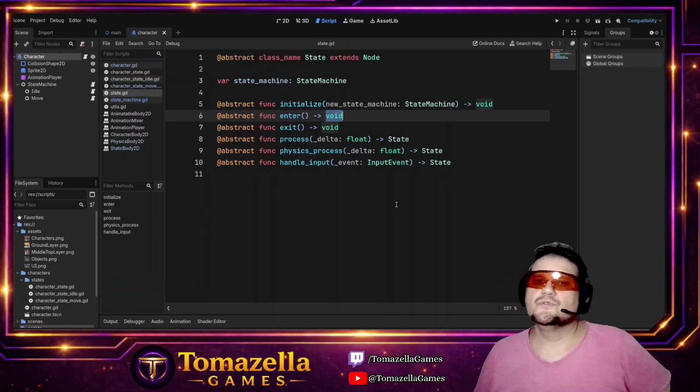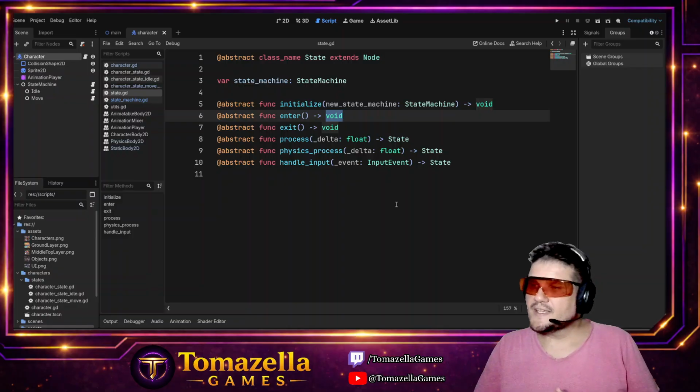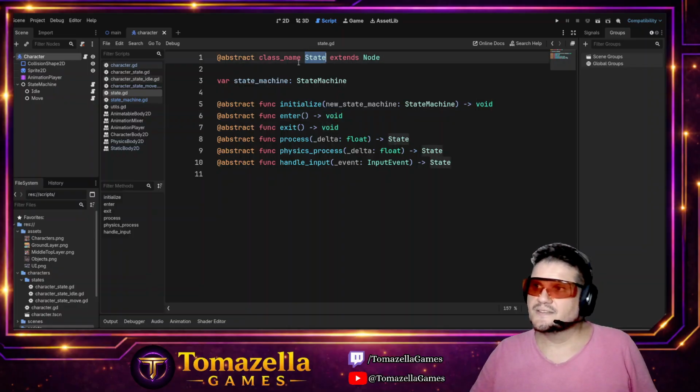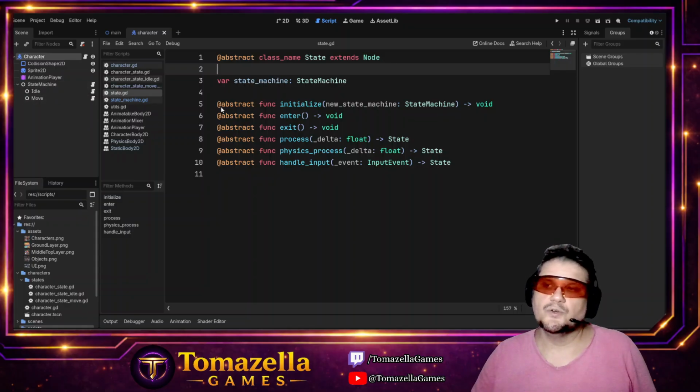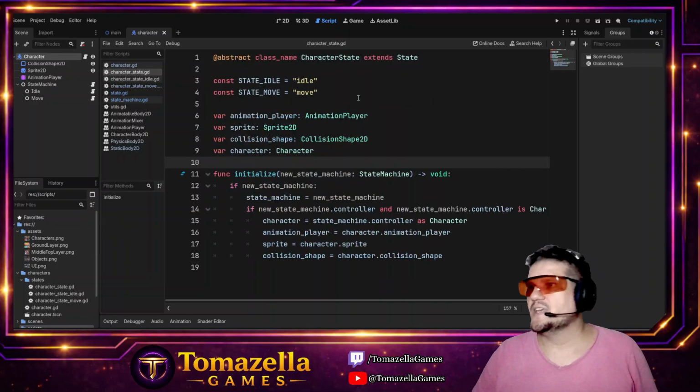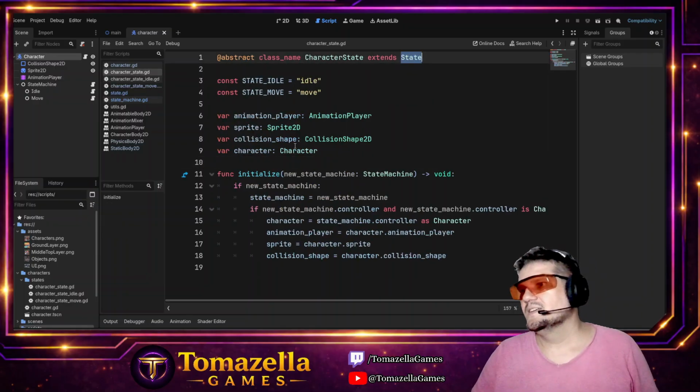So I need to make another class that extends this abstract class, like the abstract class extends Node. It will be added to a node, but this class cannot be added to a node. So I had to create the character state that extends the state, and there I need to implement all the functions.